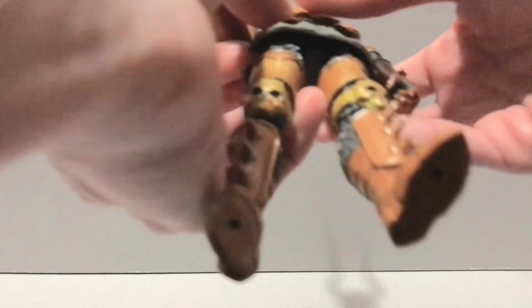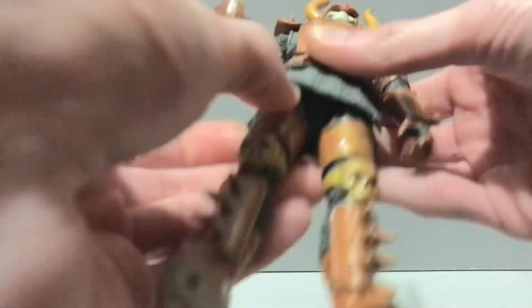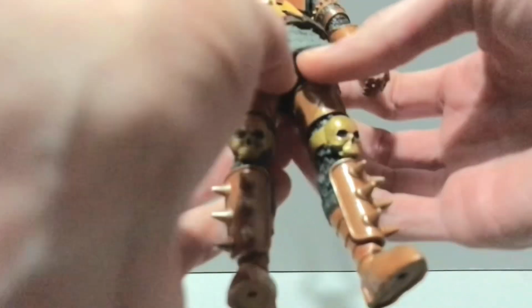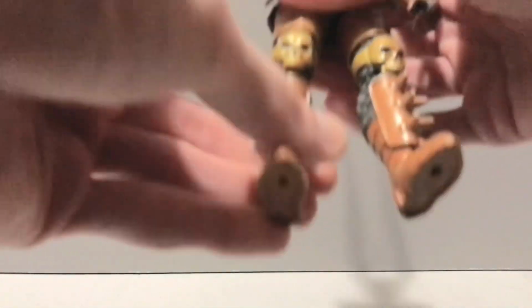What the heck? Did I pop something else? Am I ungluing stuff here? Oh no, it's just this. It's catching on the armor plate. Alright, everything's alright. He does have a thigh cut. He does have a knee swivel with a hinge. Gets you about that far. Almost 90. Not bad. He's wearing armor. Like, cut him some slack.